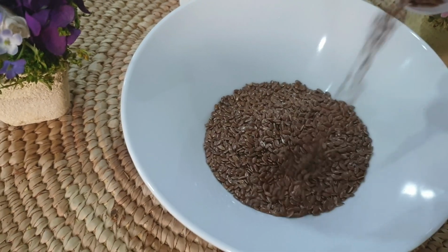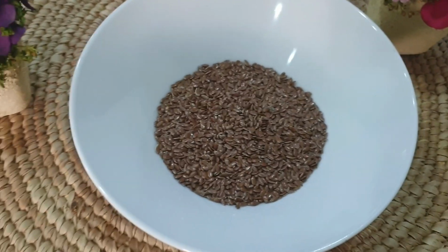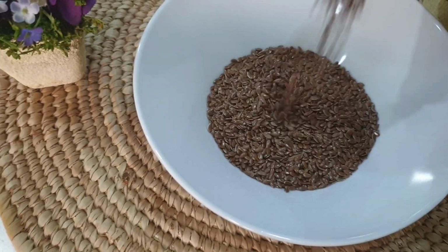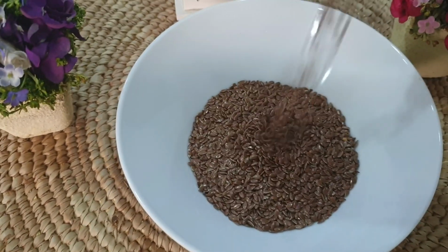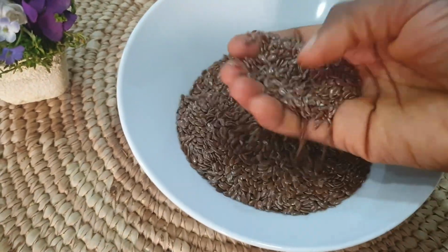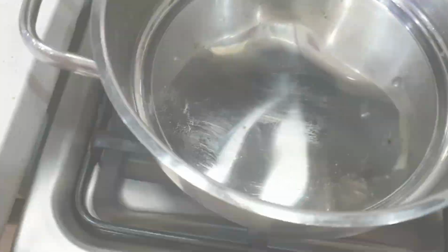So guys, this is my flaxseed. Okay, flaxseed helps your hair to grow faster and longer by providing nourishment to your hair follicles. Flaxseed is enriched with vitamin B, vitamin E and omega-3 fatty acid.